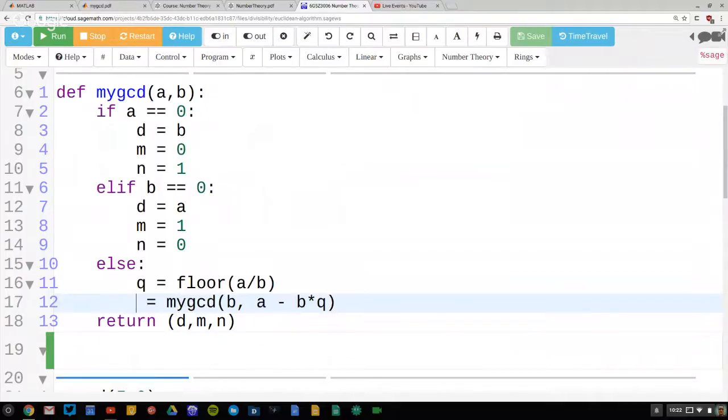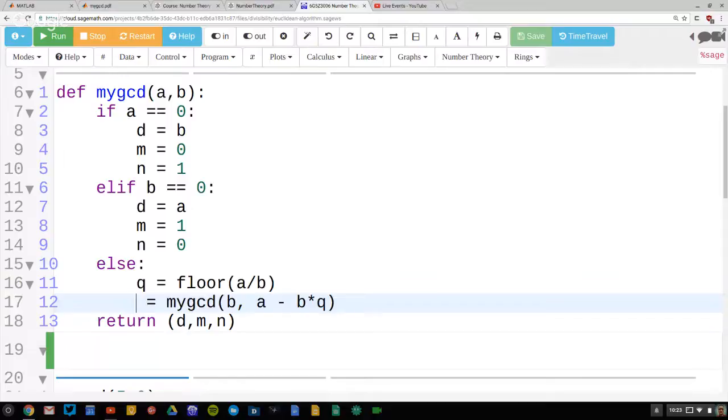And so what we do is we use this equation to rewrite R1 as a combination of A and B. So R1 gets replaced by A minus BQ. And then you can see what the coefficients are going to be. The coefficient of A is simply going to be beta, which is one of the coefficients that was returned to us last time. And the coefficient of B will be the one it was, alpha, and then there's a minus Q times beta here as well.